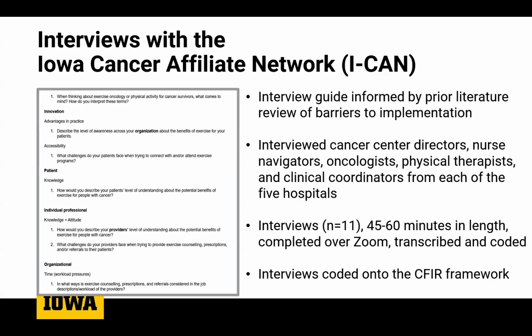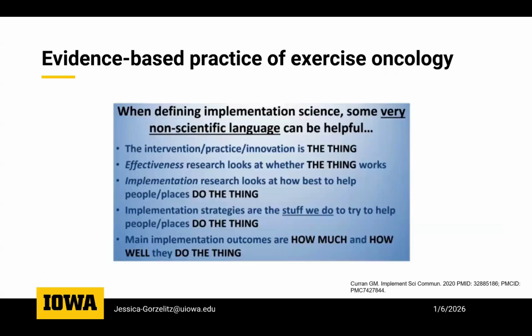As part of the qualitative analysis, we took an established implementation framework, the CFIR framework, and we were able to identify some of the main barriers and themes identified by the programs, mapping them onto the framework, which allows us to identify what are some of the next steps for moving forward. And I'm coming back to the Curran article about when we're talking about this interview, what is the thing? We're talking about the evidence-based practice of exercise oncology.